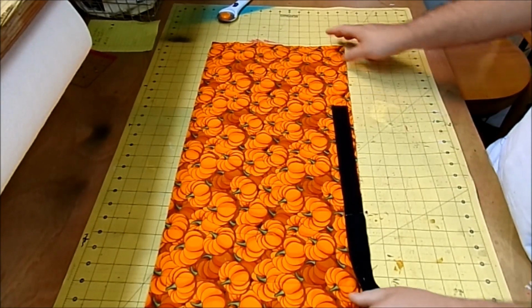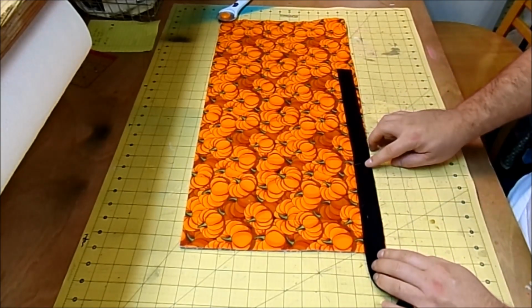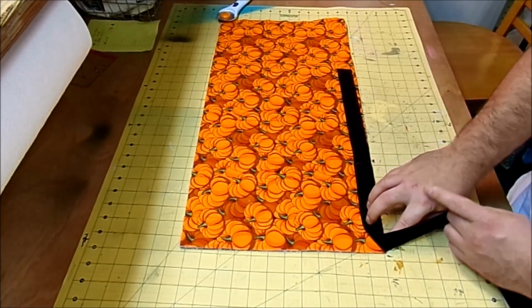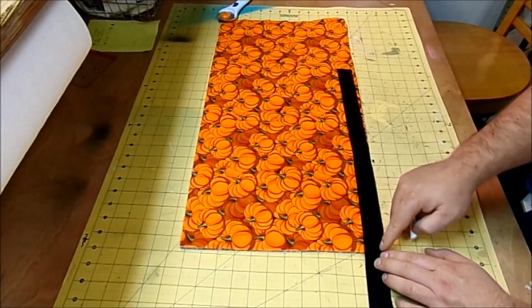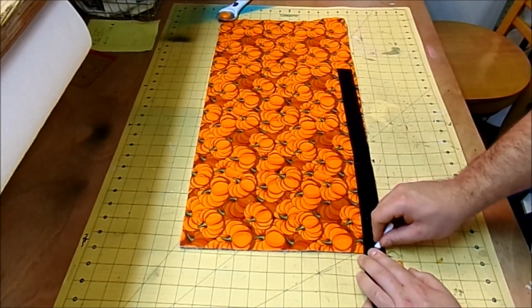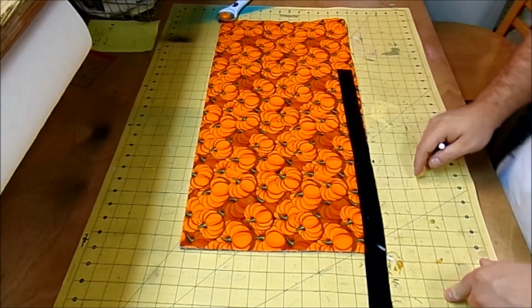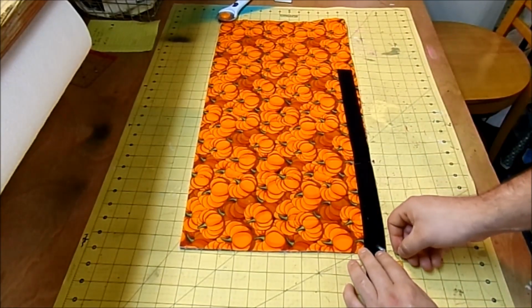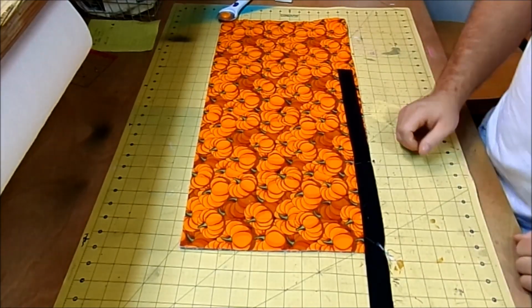So now I'm going to take this over to my sewing machine, and I'm going to sew my binding on with that same 1/4 inch seam allowance and straight stitch. When I get to the corner right here, I'm going to stop about a 1/4 inch away from the end. I'm going to pivot, and sew right off the corner, just like that, at a 45-degree angle. I'm just going to stick a pin here, just for video purposes.